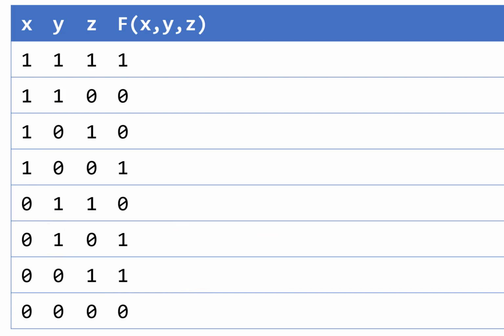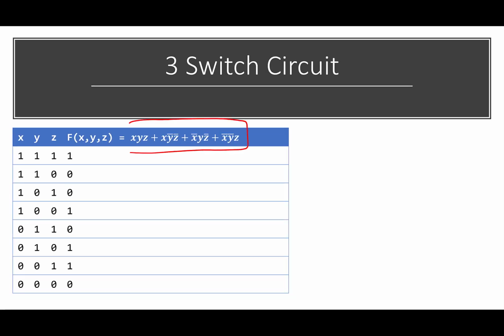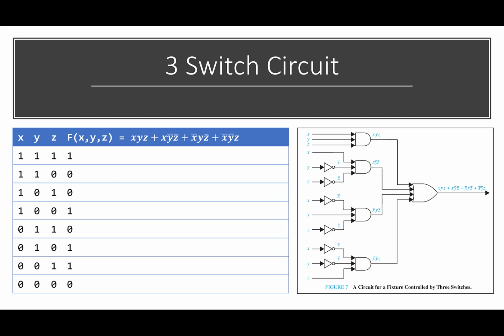So that is our truth table, okay? So what's our function? Well, it's again, every combination product that gives us a 1. So it's going to be x, y, z, or x, y bar, z bar, which is coming from here, or x bar, y, z bar, or x bar, y bar, z, right? And that is that function right there. So this is what the function looks like. And again, that happens to be fully reduced. I've already tried to reduce it and it can't go any more. So let's look at that circuit. And there it is, okay?